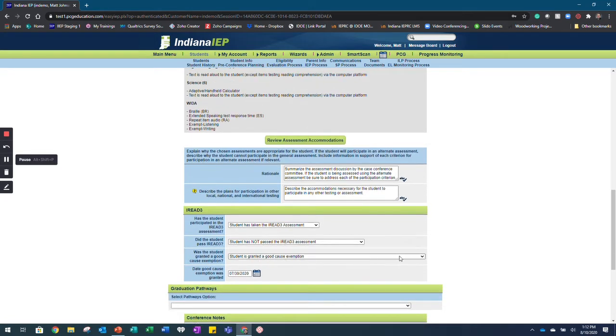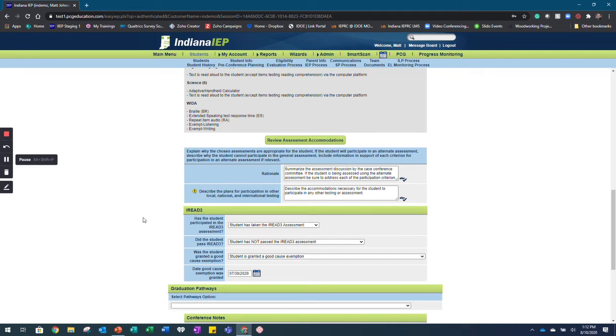And then you can indicate if the student's been granted a good cause exemption, or if they'll follow the state and school policy regarding retention, remediation, and retake of the IREAD 3 assessment. If a good cause exemption is indicated, then you have space now to indicate the date of that exemption. So that's really what you'll see for many students, grades 6 through 8, especially, and younger in some cases, some of the options that you'll see for the accommodations page.